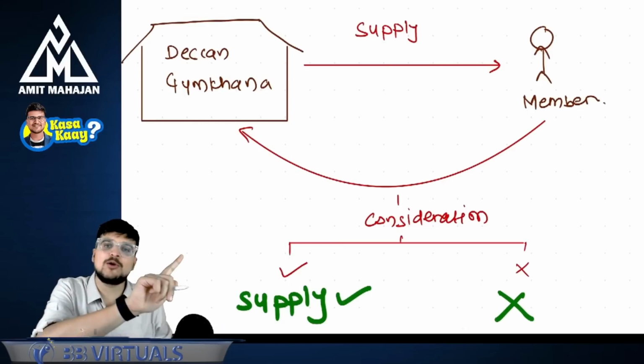Understanding? While identifying the turnover, we will not understand this independently, we will understand this together. Maharashtra's turnover is 15 lakhs, Gujarat's turnover is 6 lakhs. I will add everything under this, so it will be 21 lakhs. Since it exceeds 20 lakhs, registration is mandatory for this PAN. And when I say registration is mandatory for this PAN, all the offices registered under the same PAN will have to take separate registrations.